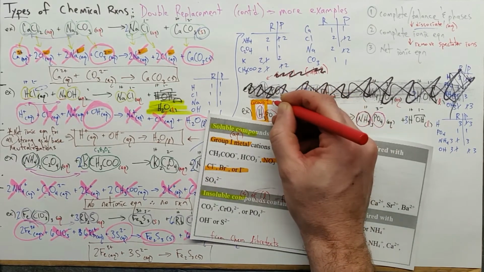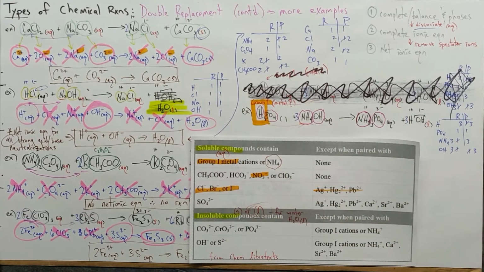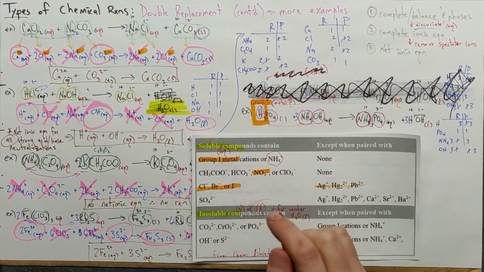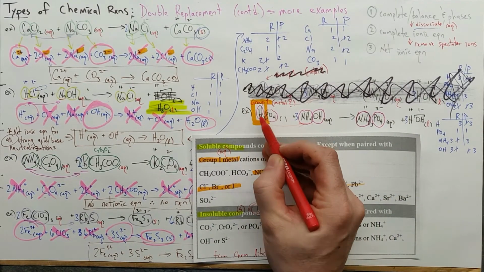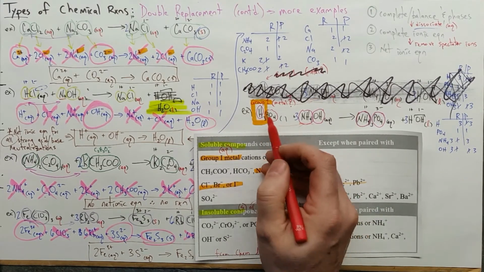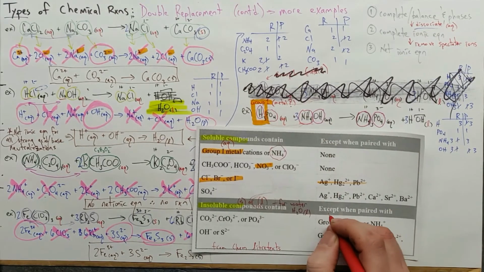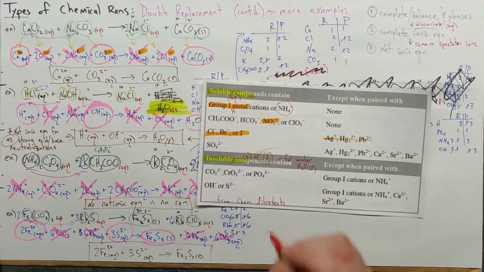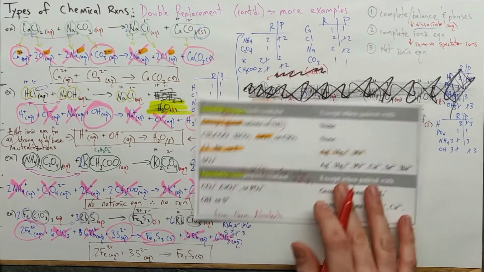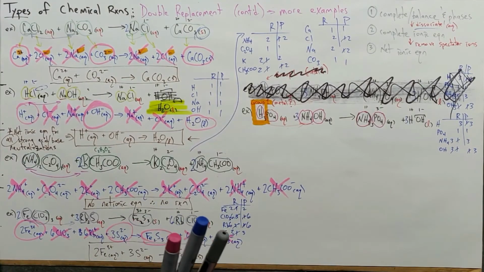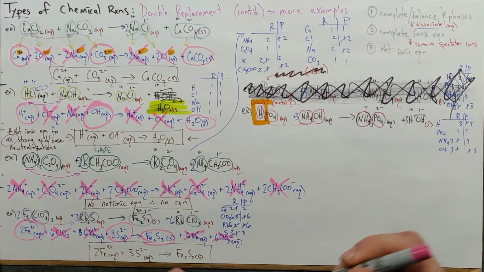Now, there was some research recently where a group at a university said they made metallic hydrogen, and nobody was able to duplicate their results, and when somebody came to look at their results, they had lost the sample. So whether or not it happened, I think it's okay for us to say group 1 hydrogen, we're going to treat it like a group 1 metal for solubility purposes, which means this is going to be aqueous, all right? So group 1 metals, and we'll throw hydrogens in there as well in our solubility rules. All right, let's get moving here before my family interrupts again.